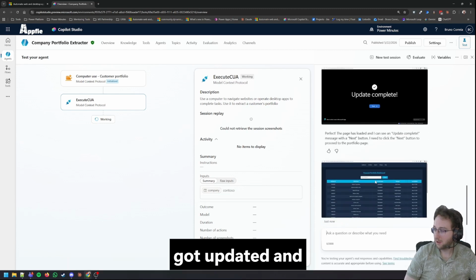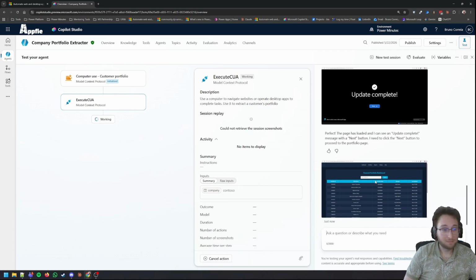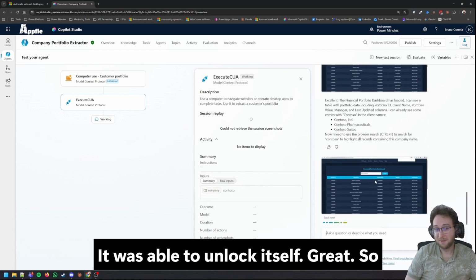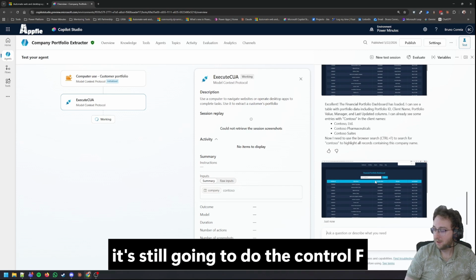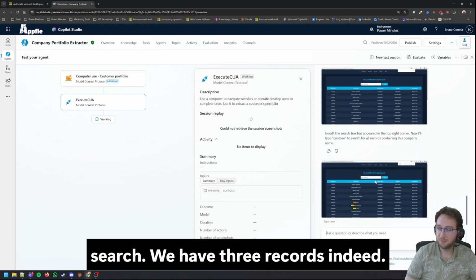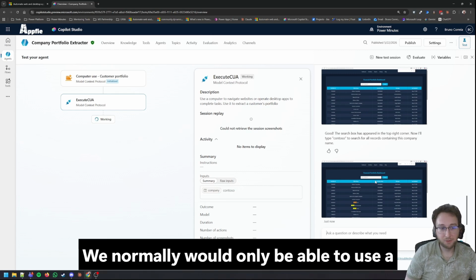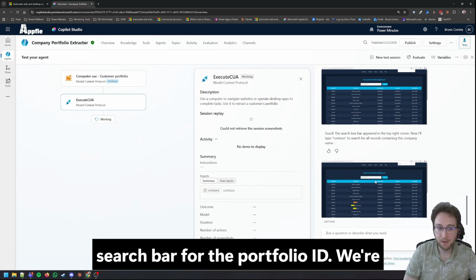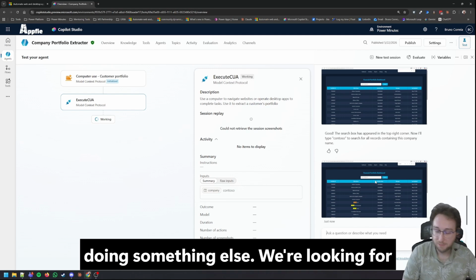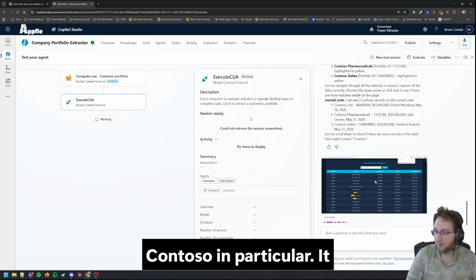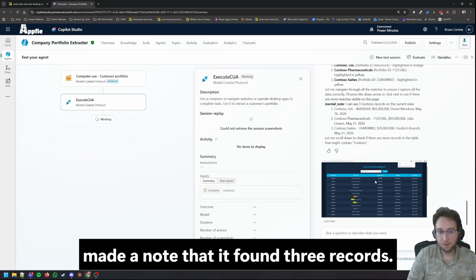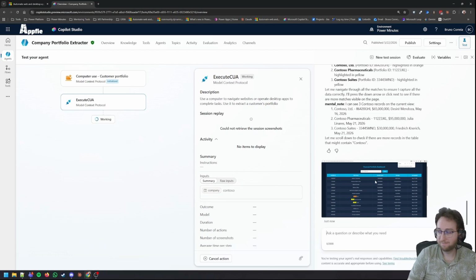Not Chrome, but Edge got updated. And it was able to unlock itself. Great. So it's still going to do the Control F search. We have 3 records indeed. We normally would only be able to use that search bar for the portfolio ID. We're doing something else. We're looking for Contoso in particular. It made a note that it found 3 records.